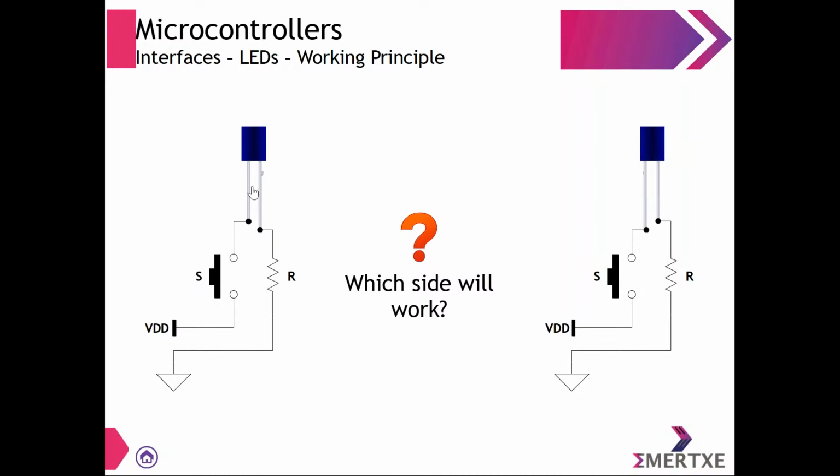Now if you see my next slide, everybody see, this is my LED. Now pay attention here. Now guys, this is my switch. If I press the switch either this side or this side, which connection is going to be forward biased, or which LED will be on? Let me give the numbering: the circuit 1 with the first LED, or circuit 2 with LED 2. Which LED is going to be on if I press the switch? What is your answer, everybody?